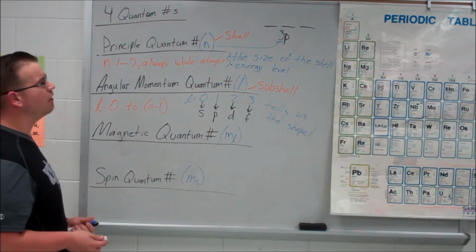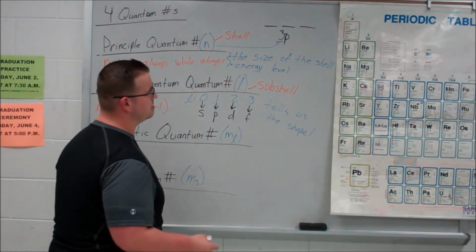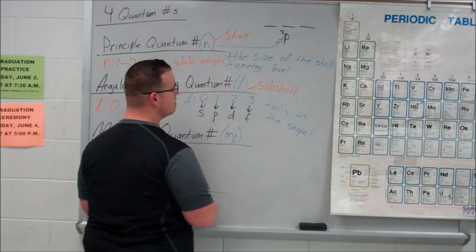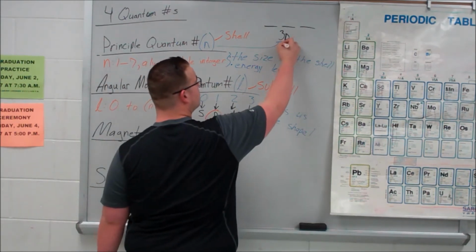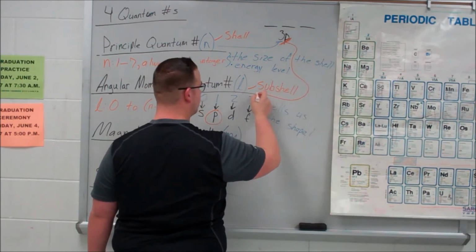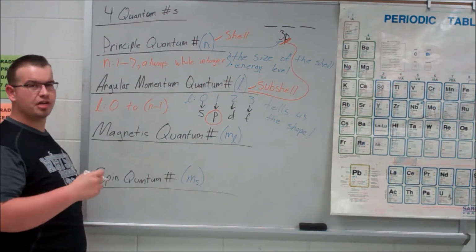You know how many times y'all looked at me and said, Mr. Hall, which by the way, sorry I should have mentioned this, my bad. You see this? The subshell telling you about the shape? Look here. You see the P? There's the P. L gives you P. It'll give you the shape.